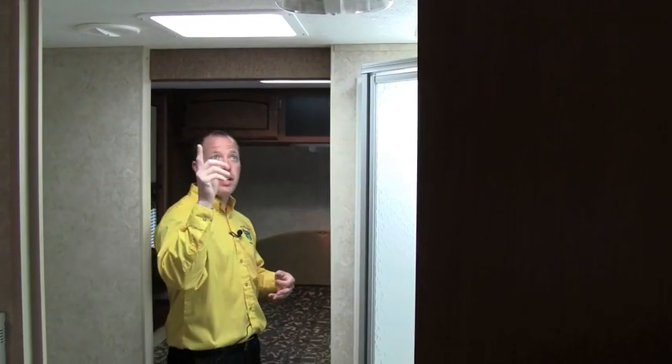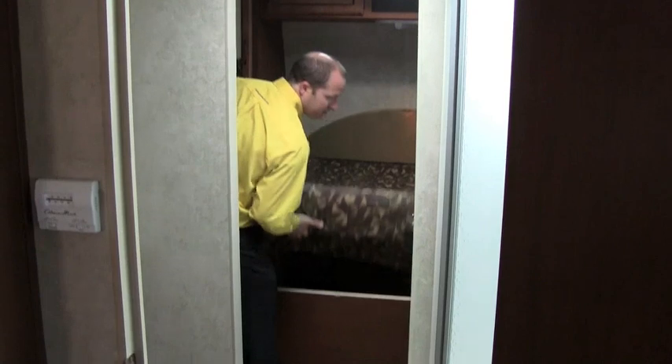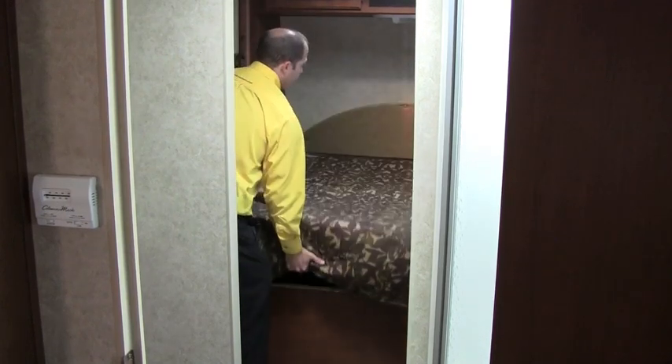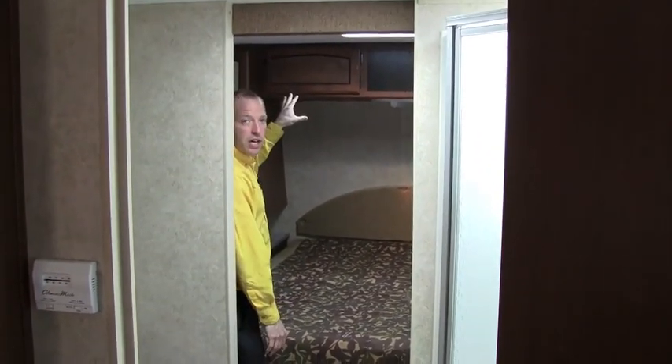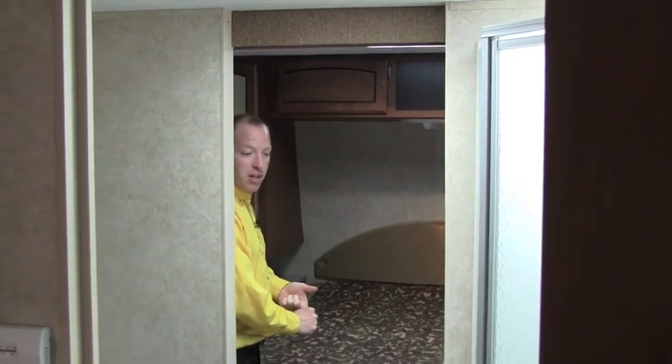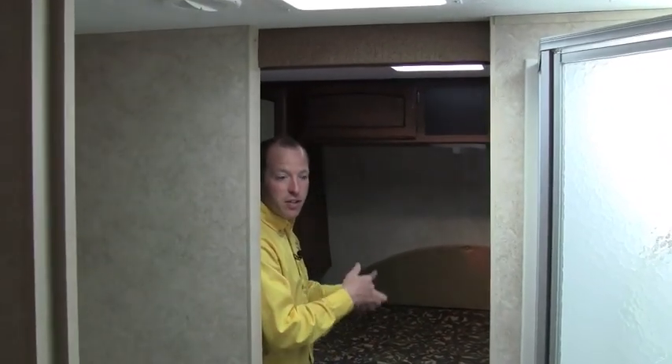This trailer features a glass shower, which you don't normally find on a price-sensitive piece. We've got a power vent in the ceiling and porcelain toilets. No curtains for the bedroom separation — we've got a full-size wood pocket door for privacy, plus a private door to the bathroom as well. Under the bed there's plenty of storage, and the Springdale puts struts on it so it holds itself up — no need to hold it up with your head. Full enclosed cabinets over the bed with doors, so items stay secure while towing. We've got his and her nightstands with outlets on both sides and drawers below for glasses, books, and personal belongings, plus you can charge your cell phone right beside your sleeping area. We'll meet Randy outside to show you why the Springdale has great outside features that make camping really easy.